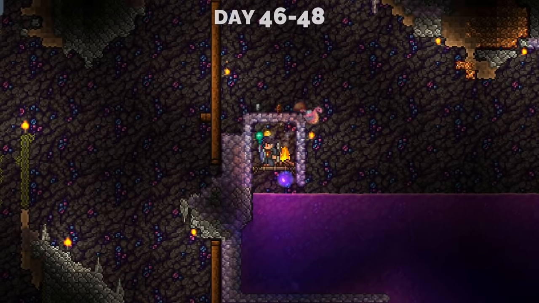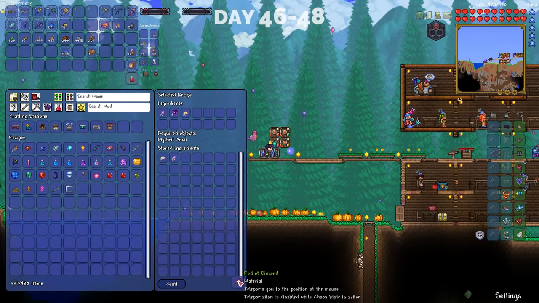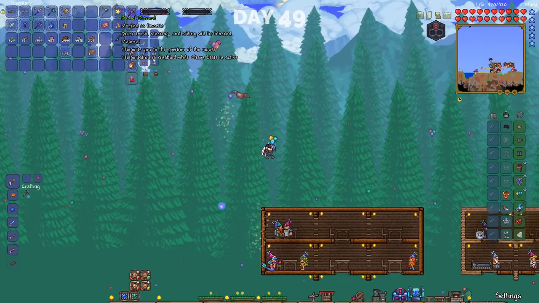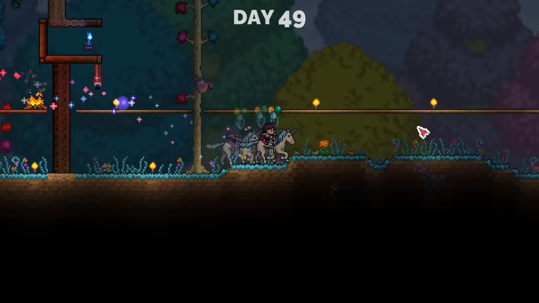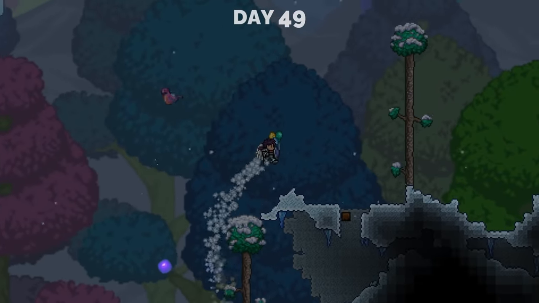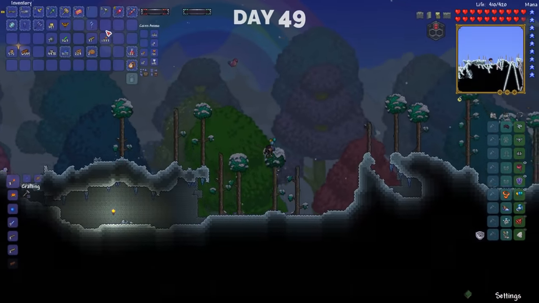I got it. Let's go. I got all of it. And after getting all of them, I crafted the Rod of Discord. So on day 49, I got ready. I put on all my new armor, I put the Rod of Discord in my hotbar, and I made all of my potions, including a warmth potion, because Cryogen inflicts all of these debuffs on you, which are so annoying. But now I was gonna get ready and fight the first hard mode boss of Calamity.